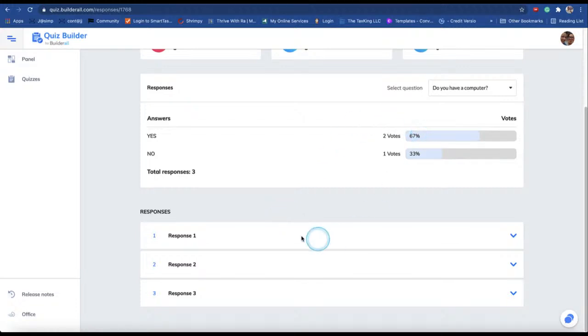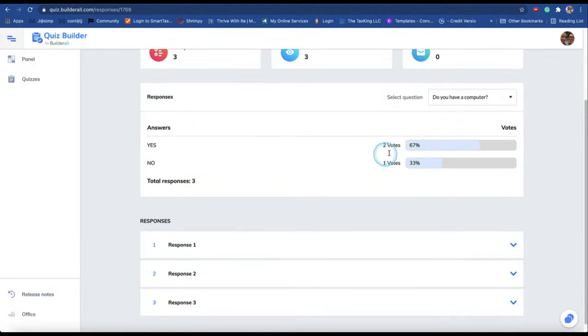But we don't know who they are. And you can also see here the responses, how many yeses. To do I have a computer? So far 2 votes. Do you have a phone? No for that one. And 2 for yes, I do have $50 or more to my name.